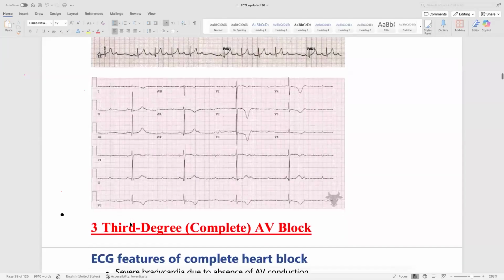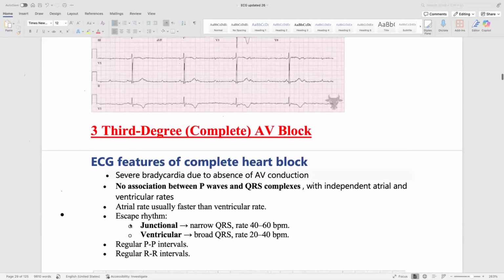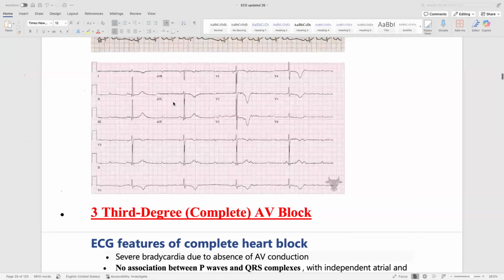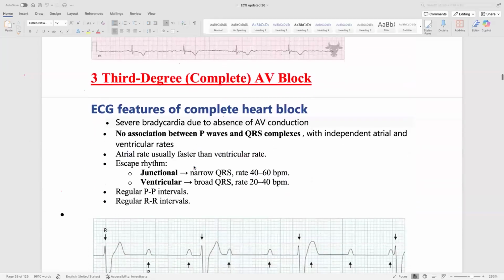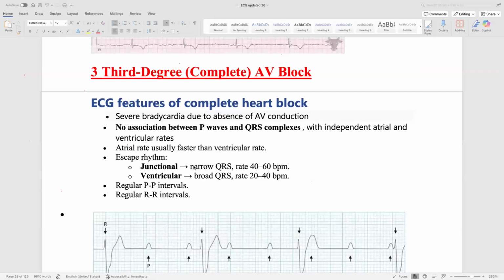Third degree heart block is easy. We said drop beat. This ECG patient is having an anterior MI. Third degree has an inferior MI. Third degree is complete ablation of the AV node. The AV node is not there. No conduction between the ventricle and the atrium. So the atrium may contract at the same time as the ventricle. They can relax at the same time, they can contract at the same time, or the ventricle can contract before the atrium.